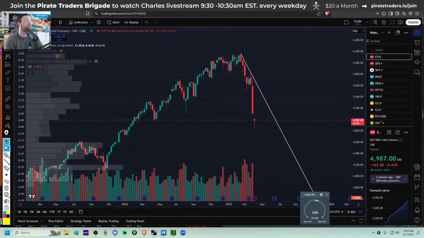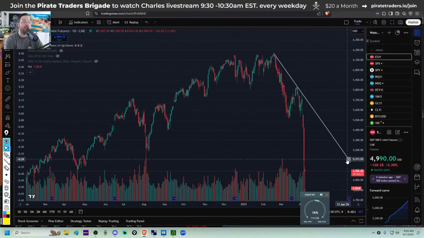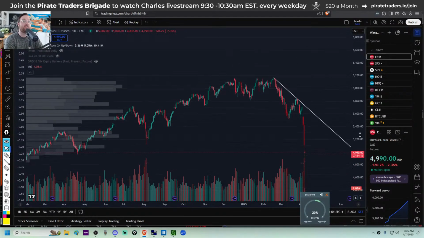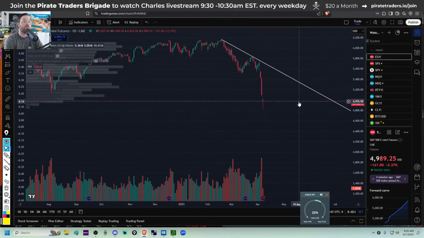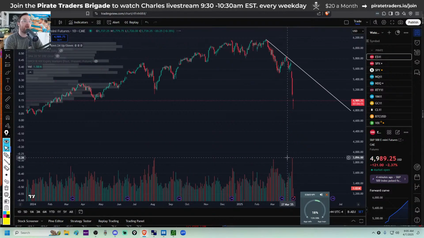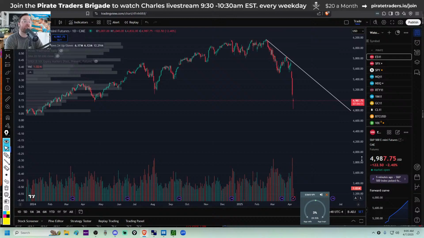Okay, great. Let's zoom in and we'll take a look at the daily. Well, again, on the daily, what are we getting? A very clear sign that this market is getting itself overextended to the downside. The market does not drop straight down forever. It just doesn't. It's not how markets work. It needs to balance off the momentum we've created over the last 3 days with all of this selling to the downside.